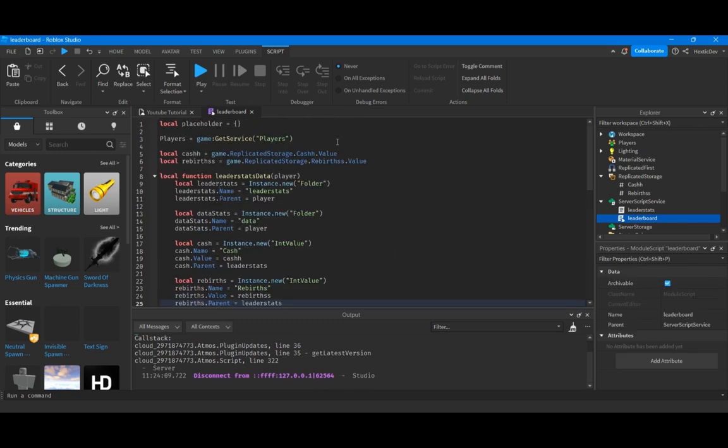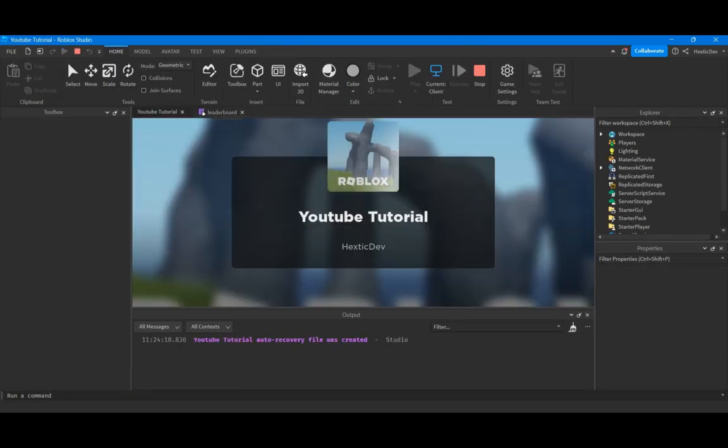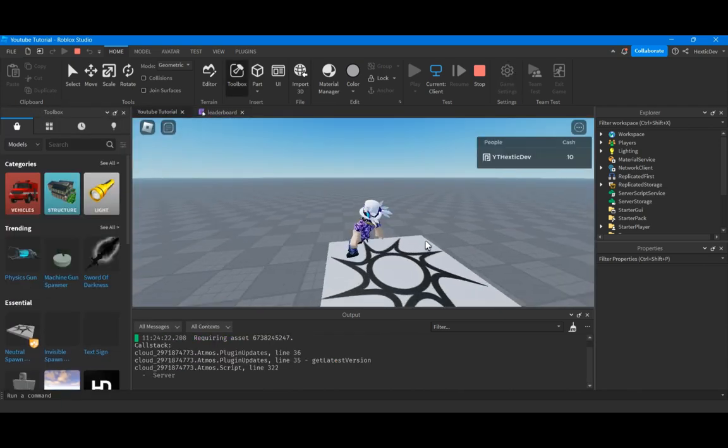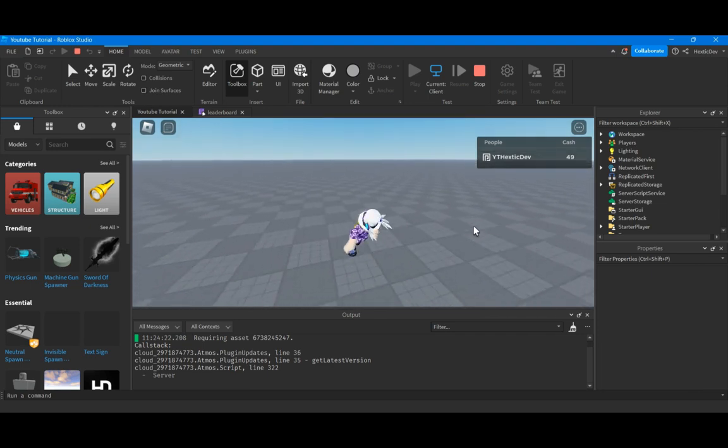Instead of the entire leader stats, you can hide a few here and there, like a few values that you want, or your selected values, I guess, that you want to hide. So, like I said, that's pretty cool. But anyways, I think that's probably going to be the end of this one.